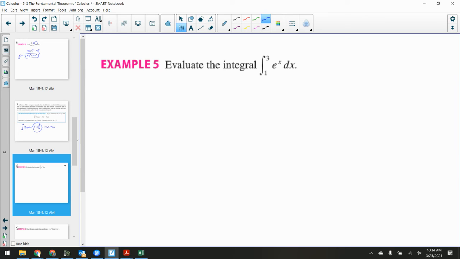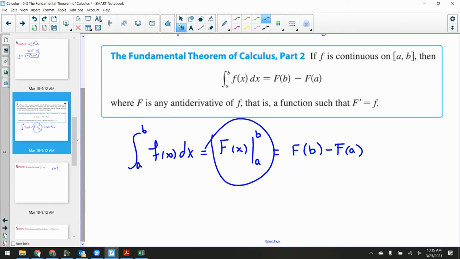So we're going to evaluate the integral from 1 to 3. If I'm thinking back to what we've done before, if I'm asked to find an integral, there's really only 2 ways we know how to do this right now. We could either graph it to find it, and sometimes I ask you within the directions to graph so that we can find it geometrically, like with those triangles, or some other way, like in the last section. Or do fundamental theorem of calculus part 2. And again, if you ever see it in the book, it might say FTC2. That is this thing. That's FTC2.